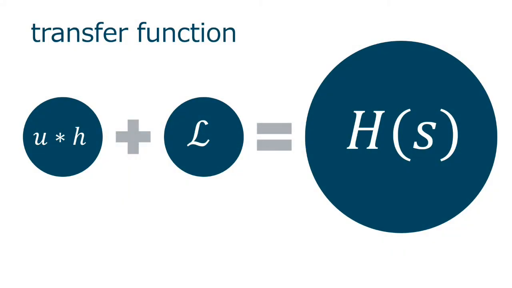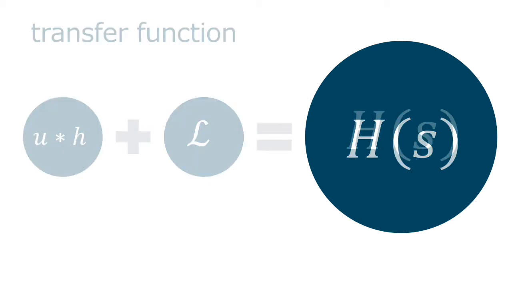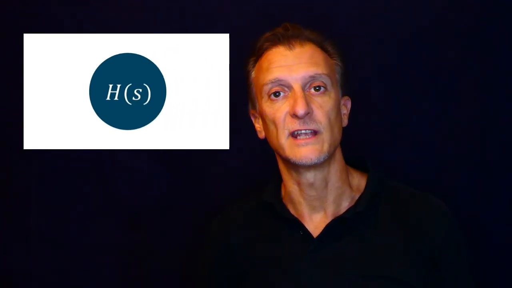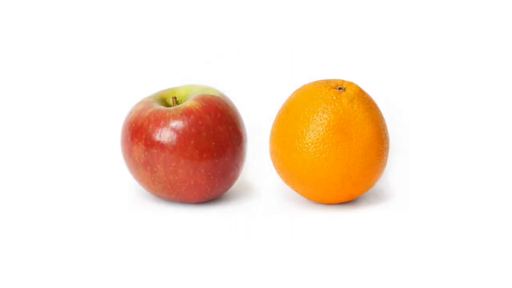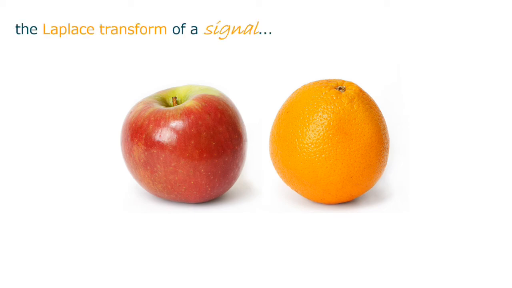So now we take the convolution product and the Laplace transform, and after a few mathematical steps, we get the concept of transfer function of a system. So this is the transfer function, Hs. But, apples and oranges, don't mix up. You have the Laplace transform of a signal, and the transfer function of a system. And the focus of this control course is completely on the systems. Thus we will focus on this transfer function concept.